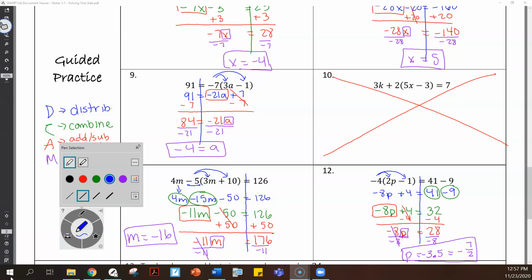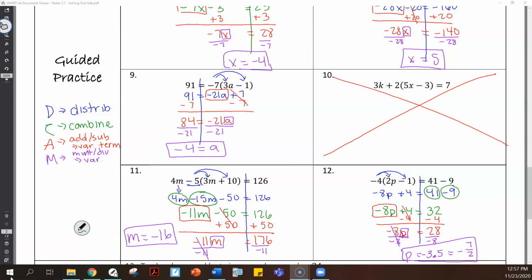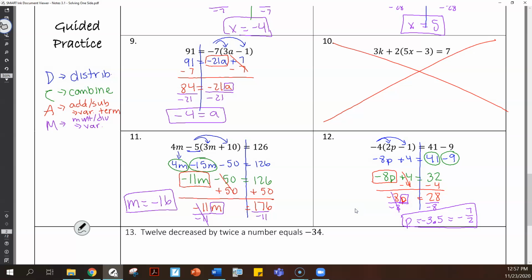Now, I know we're not always used to getting decimals for these types of questions, but that does not mean that it's not an answer or that it's not correct. Just because you get a decimal doesn't mean you've done this incorrectly. So one of the best ways to check and make sure if you've done it right is to go back in and plug it in. So I'm going to do that right here with this one. So I've got negative 4, parentheses 2p. I said that p was negative 3.5. If you did this as a fraction, even better.